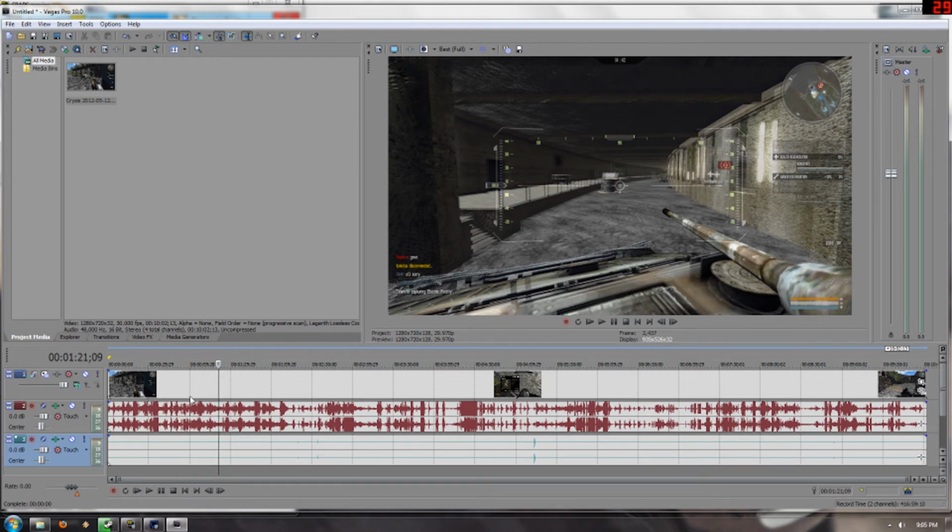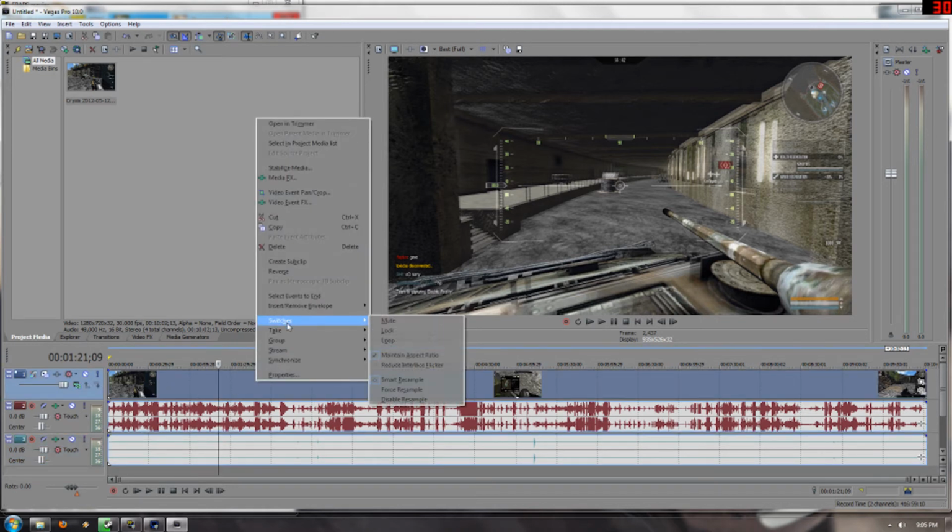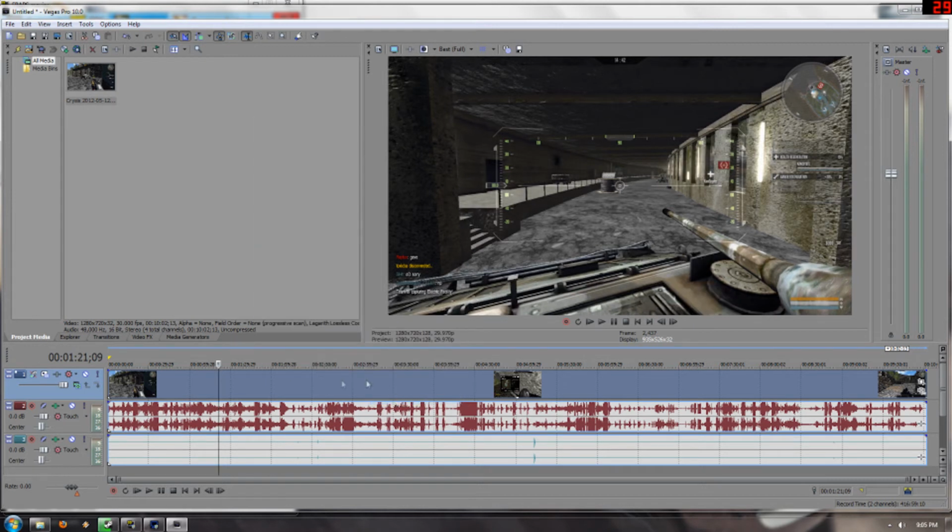Anyways, first thing you're going to do whenever you bring a video into Sony Vegas is right-click in the video track. Then you're going to go right-click, switches, disable resample, and you can see the difference in quality that made. Basically, resample is blending the previous frame with the frame after the frame that you currently have selected together to try and make the video smoother, but usually it fails miserably and just looks like crap, so turn it off every single time.